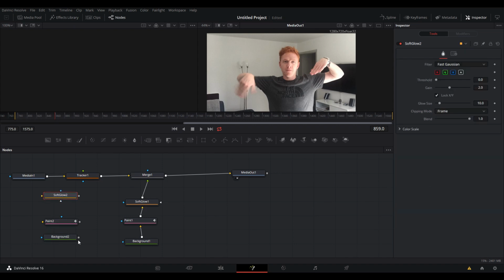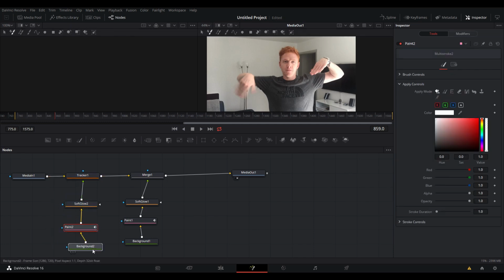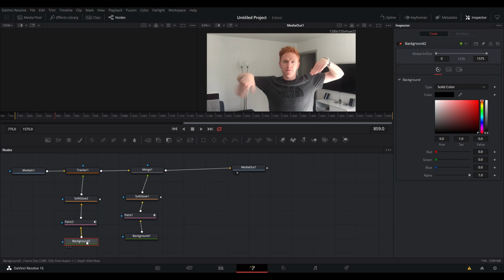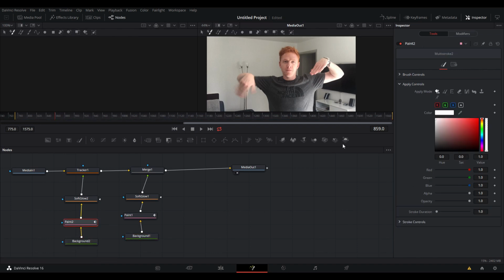Again, we need to pay attention to what colors we put them in, so I do this, oh, yellow, come on, where is it here? No, yellow, yes, and green. So now we created this. And again, we have to make sure that the background is all the way turned down, so that when we paint on here, we don't.